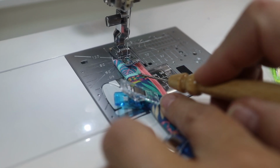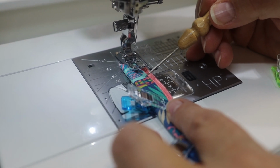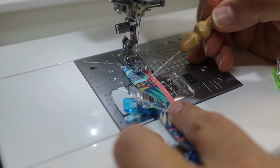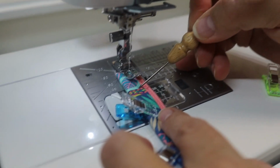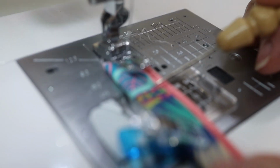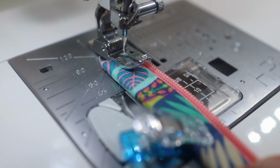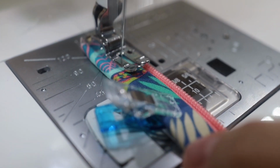So I want to be in here from the edge of this piece of fabric to where my stitching is. I really want about a 1/16 of an inch. That catches my zipper nice and tight, and it's nice top stitching. I'm going to go to a 3.0 stitch length because that's my top stitching length. And I'm not going too fast. So we're going to start sewing.